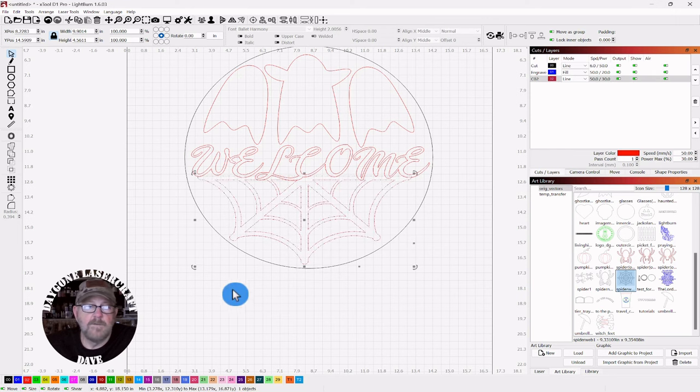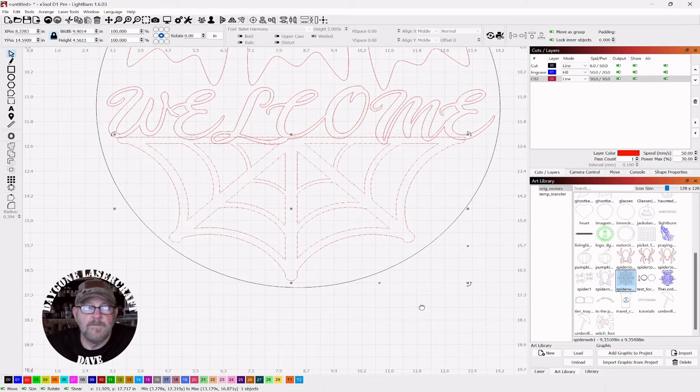Let's make it red, we can see it better. And you just want to make sure it's at least touching most of the letters. Here, the W is connected to the E, so it's okay that it's not touching on both sides of the W. And otherwise, I think we are okay. Right there.